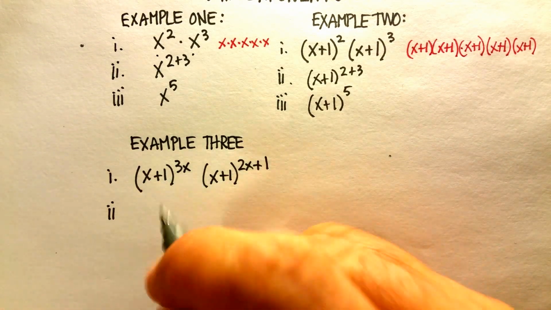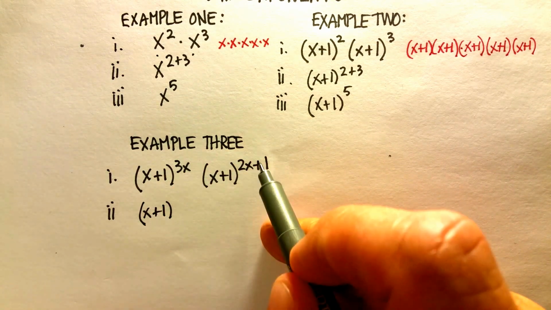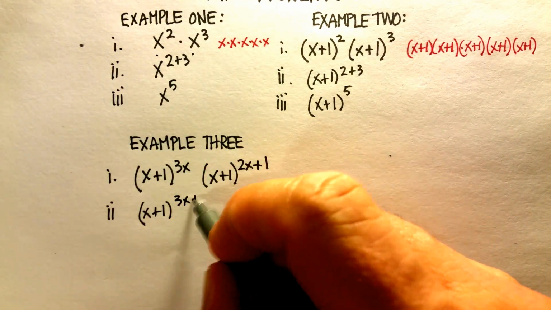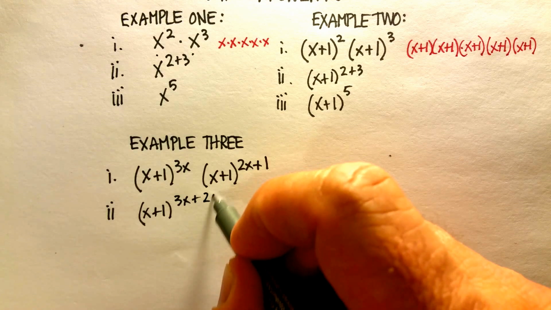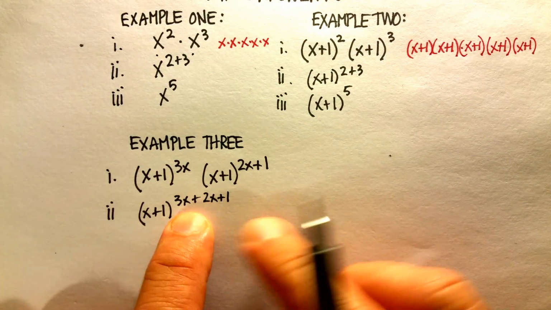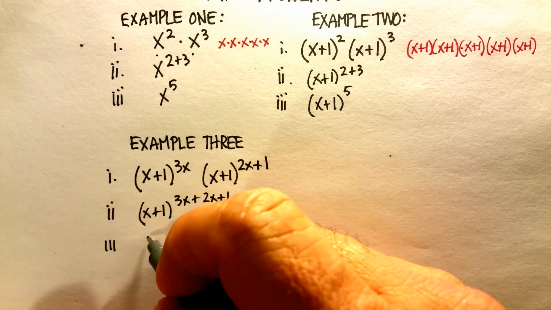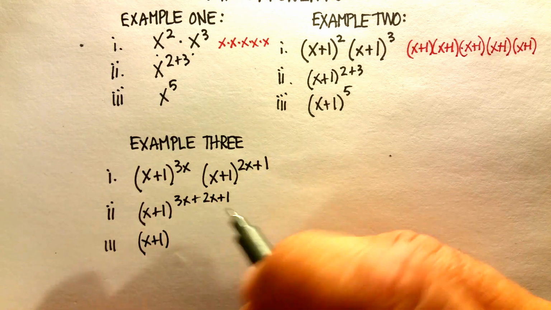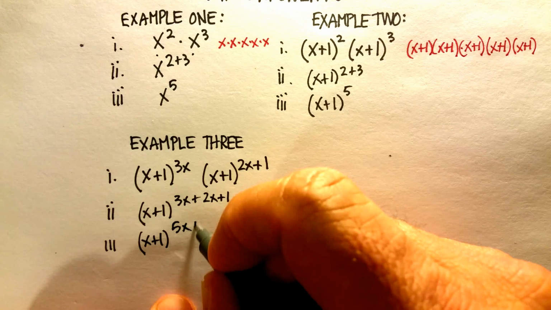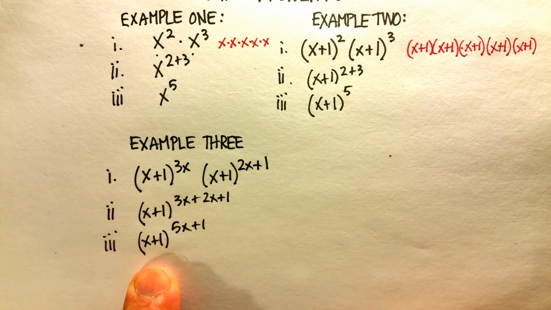So we know that the bases are the same here. It's x plus 1. Then I add the exponents. What do I have? I have 3x plus 2x plus 1. Now, can I add these exponents together? Well, I can actually add some of them, right? So I can say x plus 1, and then just go up to the exponents. 3x plus 2x gives me 5x, and then plus 1. And that would be the final answer.